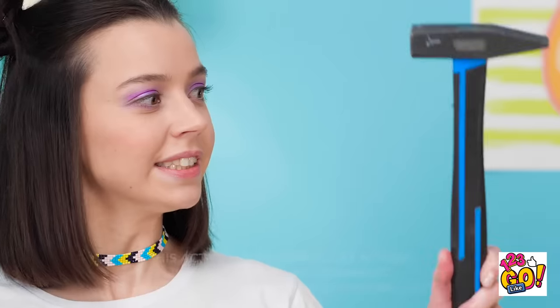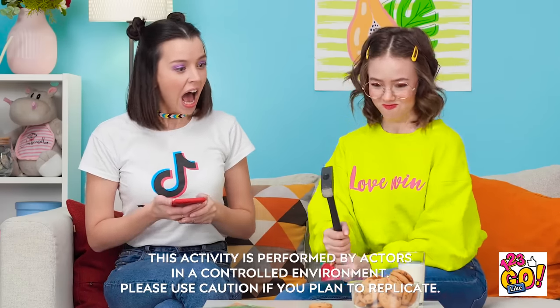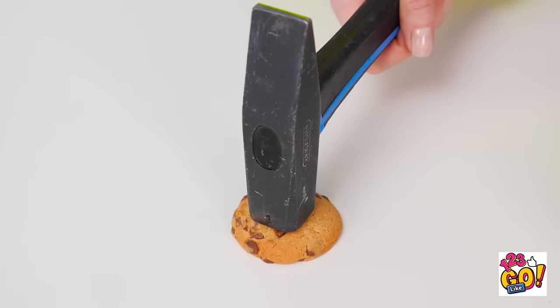There's gotta be something we can do. Hey, look! Let's use this hammer! Yes! I'll teach this cookie a lesson! It didn't break! That's it. This cookie is gonna get it. A saw! Great idea! Yes! This is making a great video!